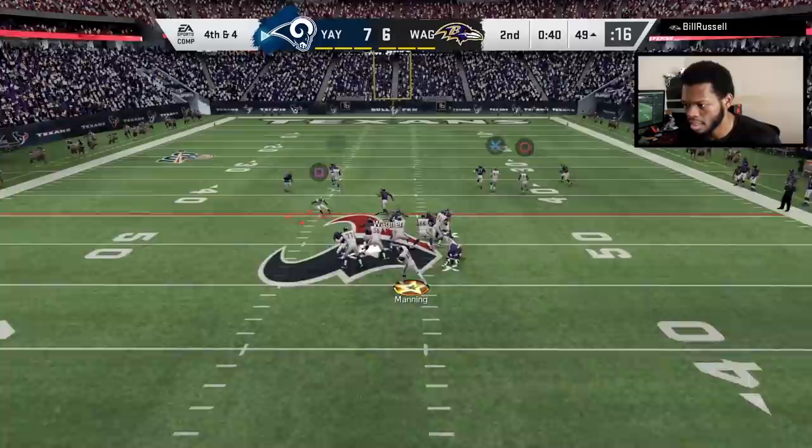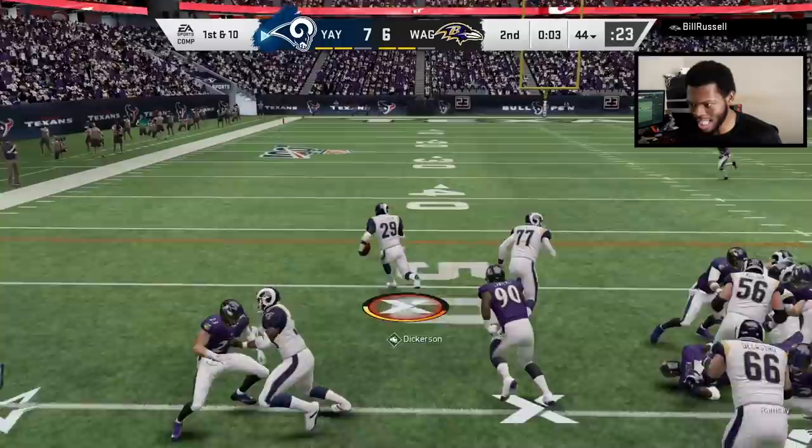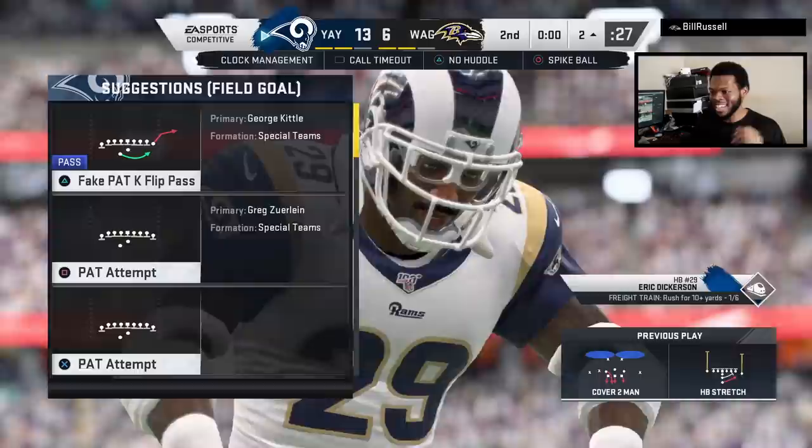Oh, that should have been a first. Come on, I dotted him up. Right, last play before half. First run without an X factor. Anything spectacular happen? Yes! 97 speed. Oh, off to the races. Yes, sir. Okay, make me a believer, ED. Make me a believer. Great way to end the first half.